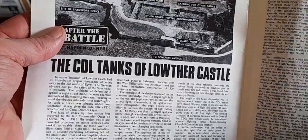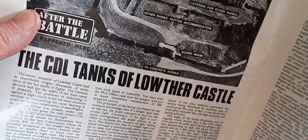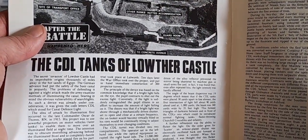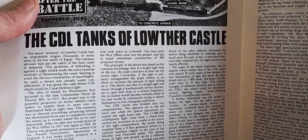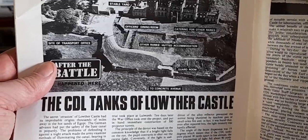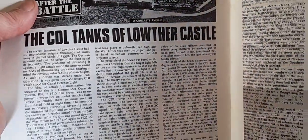So these are the Canal Defence Lights, and they set up an attack on this castle to prove to the military authorities that it was a viable option, and it was used on The Bridge at Remagen. After the war, it was said that they should have used them in the desert. It had its pluses and its minuses. It was quite a complicated thing reading about it, actually. They did have a pulse and different lenses. The idea was to blind the enemy. But in the dark triangles between the tanks, there would be troops coming. They couldn't see them, but in silhouette, they were spottable. But yeah, I've been next to one, as we've said.